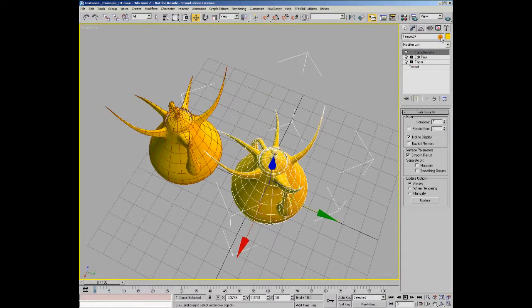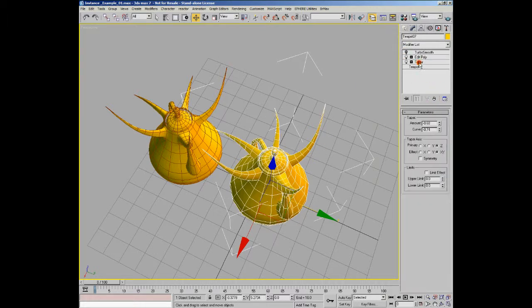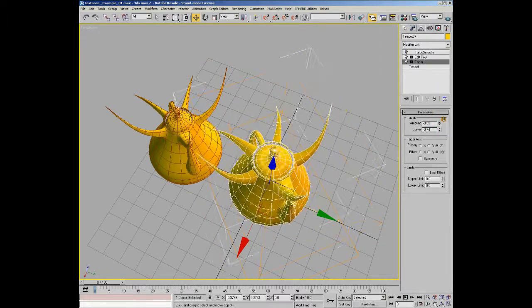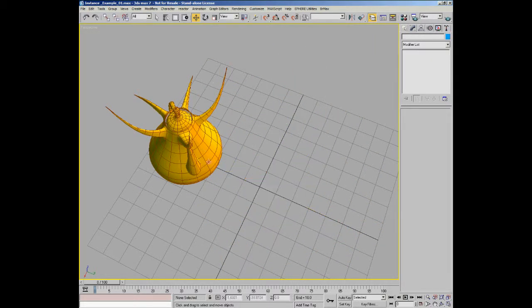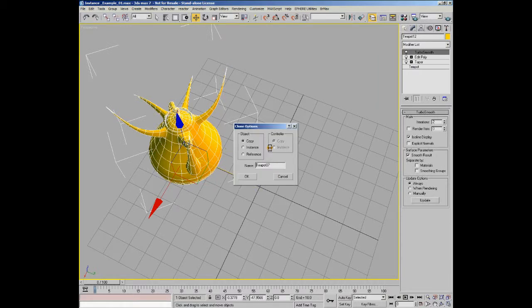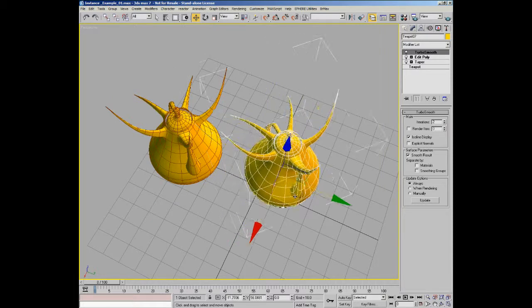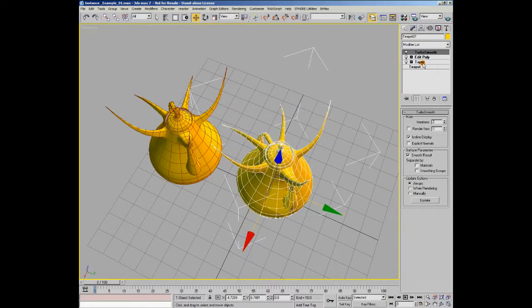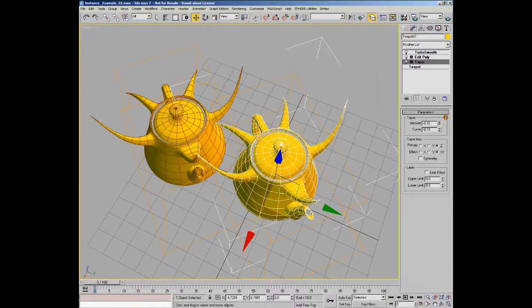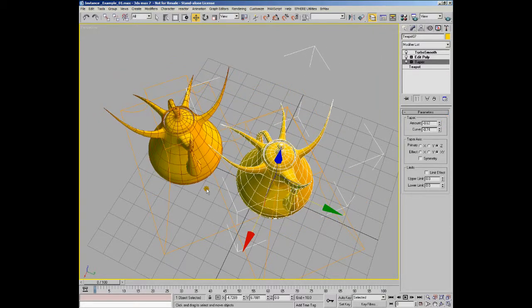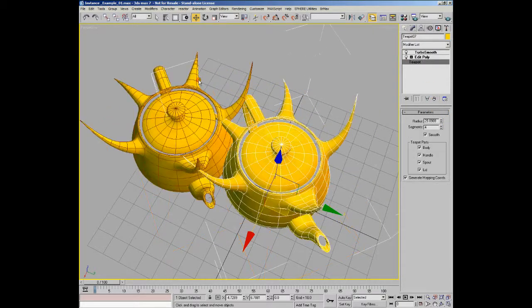I'll just move the copy over here, and it's unique. You can turn off the modifiers or change the taper values or anything, and you can see that's unique. So that isn't what we want. I'll get rid of that again, and we'll copy it again, and in this case we'll say instance. Now if I move it, and if I change any of the values, you'll see that it's an instance object. So that's quite simply how you make an instance object.